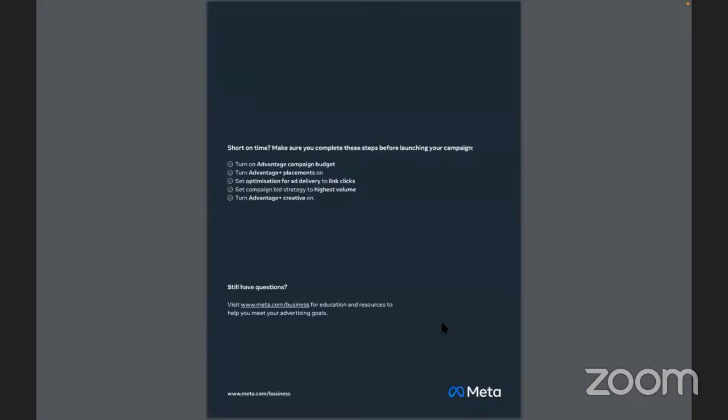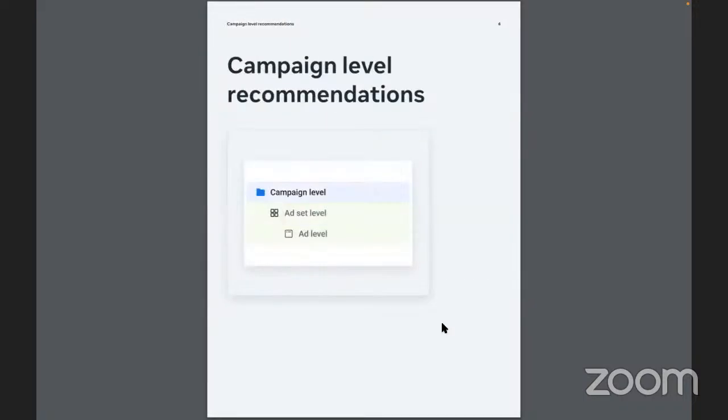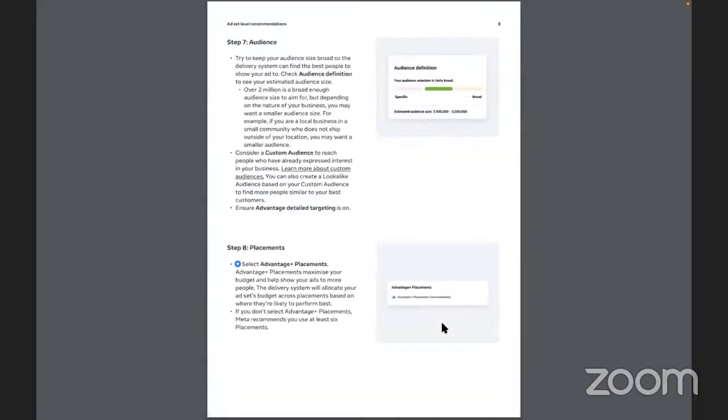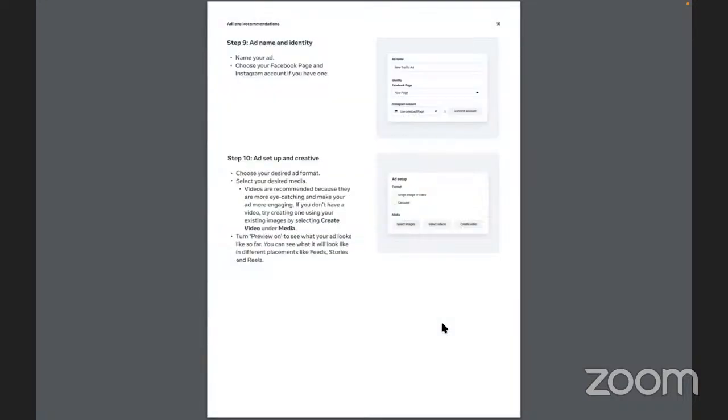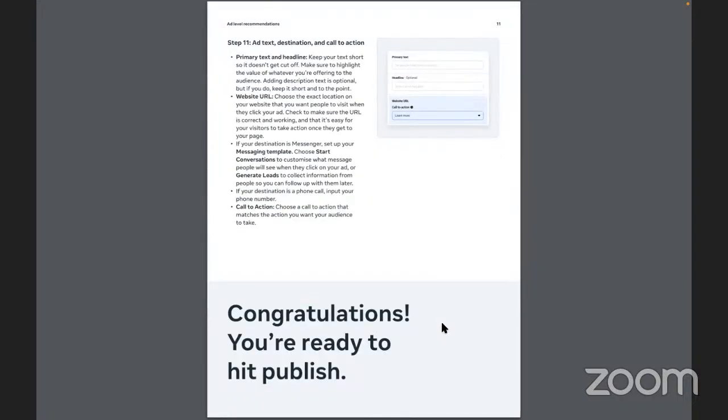This is very, very important on the call to action. Let me just go back to that page, because a lot of people want traffic and then they have a buy now button. That does not work like that. If your target is sales, that's when you put buy now. If your target is traffic, put learn more, link, or click here or something like that.